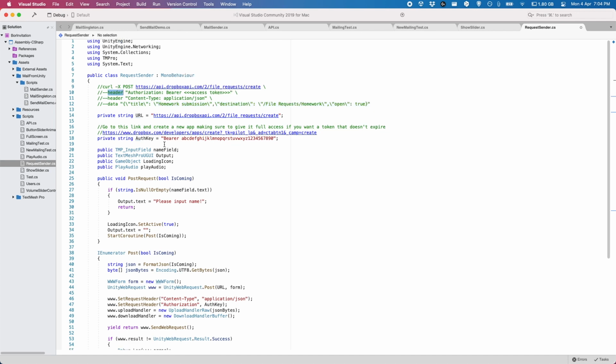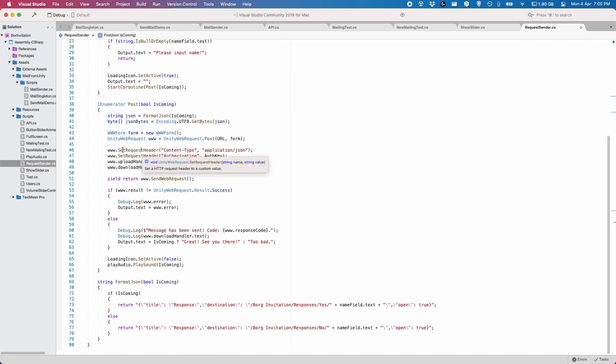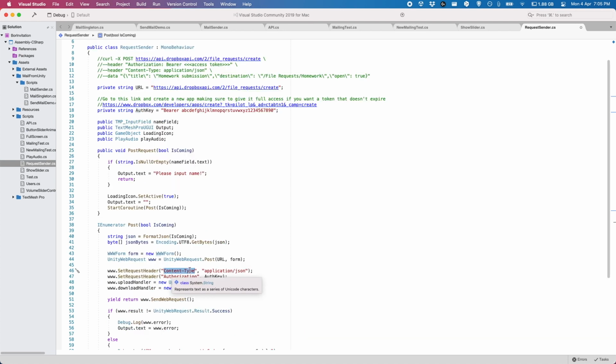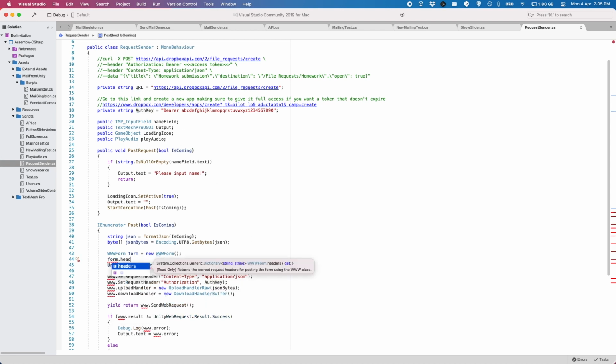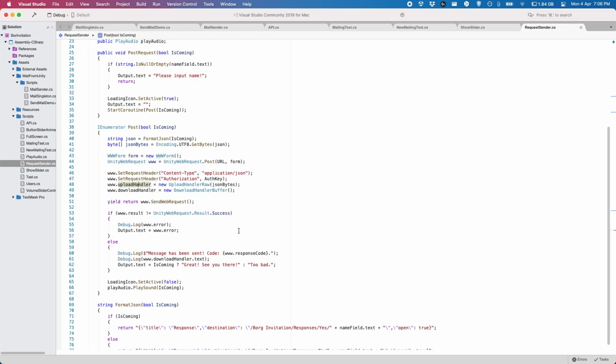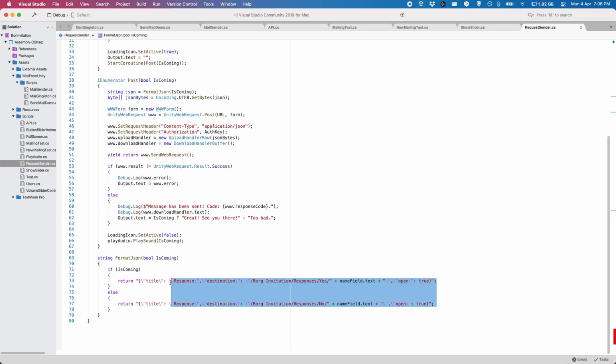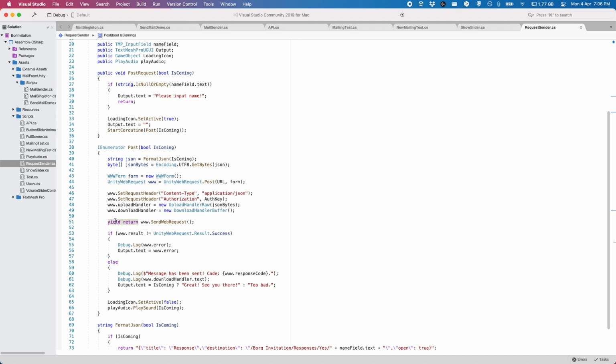So these headers over here we can encode by just doing set request header. For example, here with the content type and application.json, or of course the authorization and the key. Now mind you, you should avoid using form.headers, which confusingly is also there. This doesn't work. After you give it the headers, you need to give it an upload and download handler. In this case, I'm just uploading the file information over here. And then again, we just yield return while we send the web request. And then if there's no success, we can output the error. And if there is, we can use the download handler if we want to display any specific response.